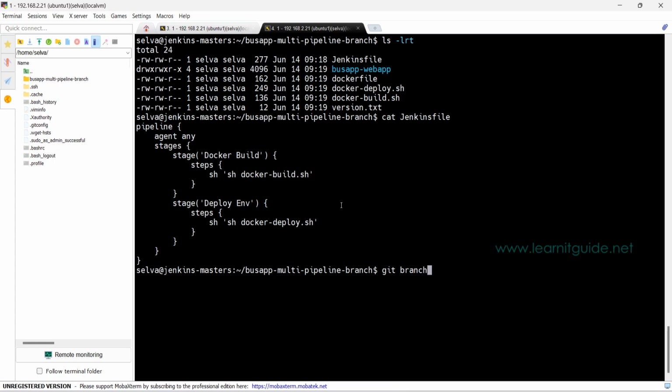So right now we are in the master branch. Let's say we want to create development and production branches, and each will be deployed to the respective environment, like development and production. In that case, we need to create a dedicated branch for each environment, and each branch should have a Jenkinsfile. Then only the multi-branch pipeline will consider running that branch. If not, it will show you an error like Jenkinsfile not found. So let me create new branches from this master branch.